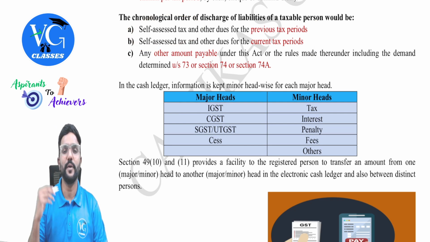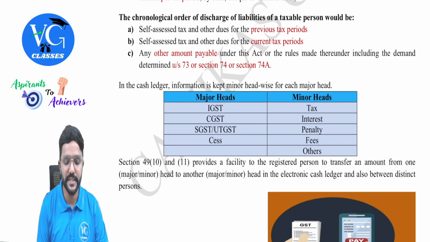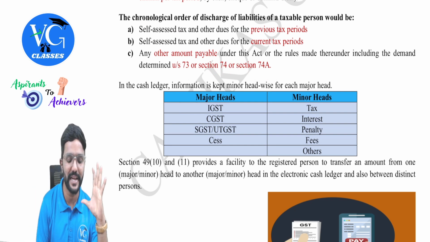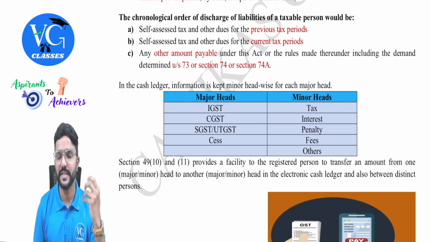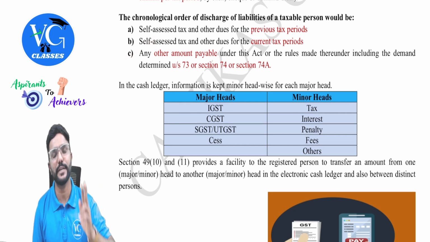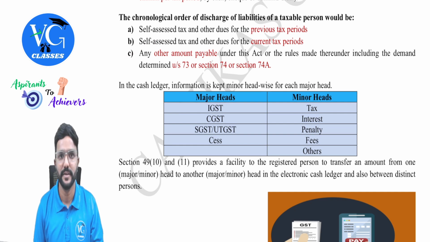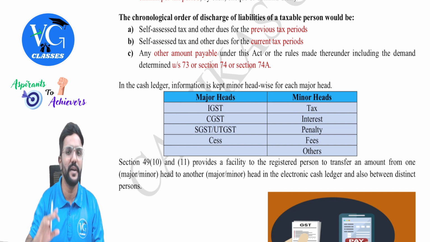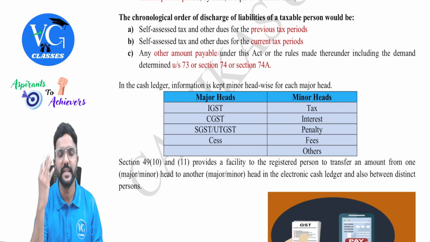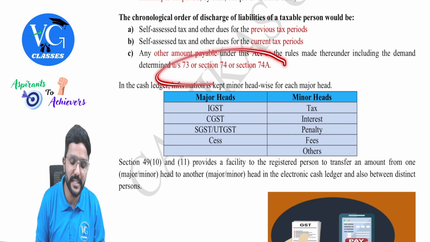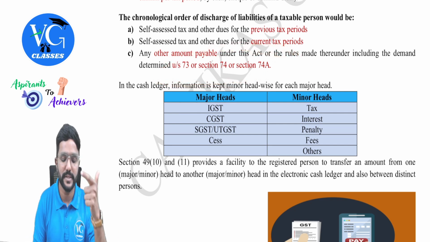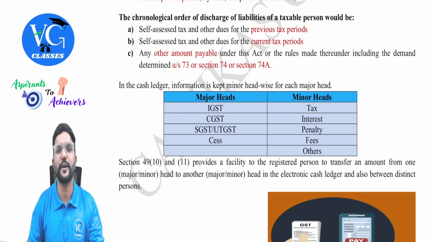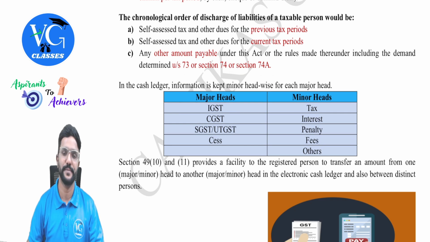in that case, the proper officer can recover from you as per section 73, 74 or 74A, guys. These are called recovery sections. But this is like a last option. First option is always given to the registered person to calculate on self-assessment and pay within the due date. If it is not paid within the due date, they will send a notice, and you don't respond, or you respond but they are not satisfied, then they can initiate action against the registered person as per section 73 or 74 or 74A. But don't worry, these three sections are not a part of your intermediate syllabus, guys.